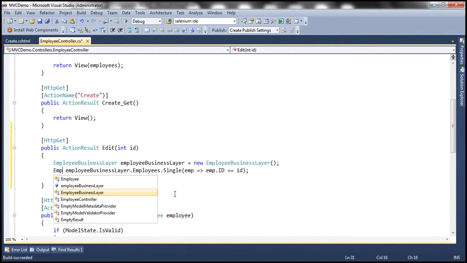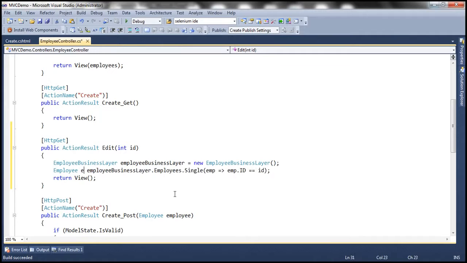And let's assign it to employee object, and then let's hand this employee object to the view. Okay, so we are done implementing the controller action method.